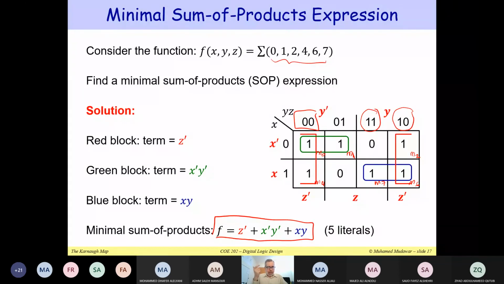Notice in M7, you have X is equal to 1, Y is equal to 1, and Z is equal to 1. So they differ in X and they differ in Y. They differ in 2 variables, and therefore you cannot combine 2 minterms if they differ in 2. So they are not really adjacent. If you look at 2 squares which are only diagonal, they are not adjacent. You can combine them if they are in the same row or in the same column, but not diagonal.